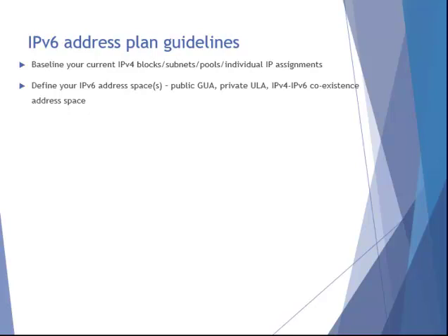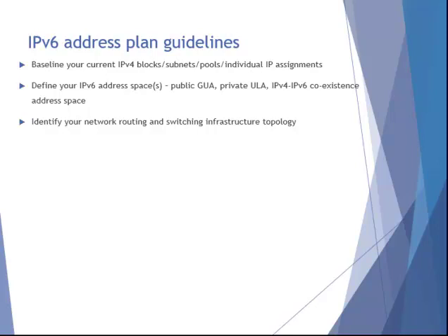And that's really where private, unique local address space comes into play. That's where you could deploy private space and perhaps use network prefix translation. But again, it's not recommended by the internet community. It's really more of a public end-to-end approach, but again, it's really a comfort level as well. Also, if you're using some v4, v6 coexistence technologies, translation, tunneling, mapping, certain types of technologies use certain dedicated address space, so you might also account for that. And this is really your starting point of your address plan in terms of the different address spaces that you'll need to allocate throughout your network.